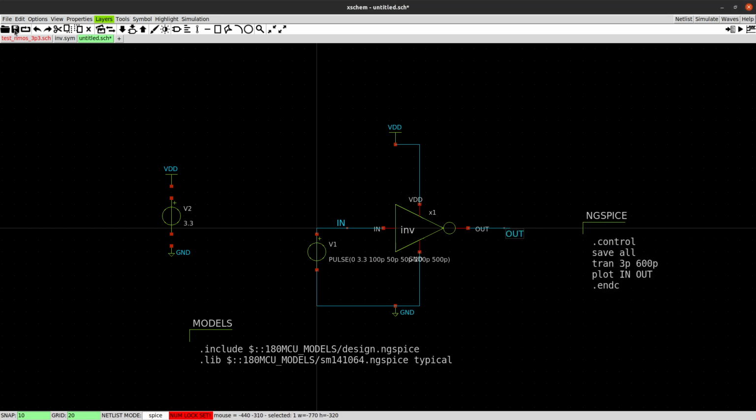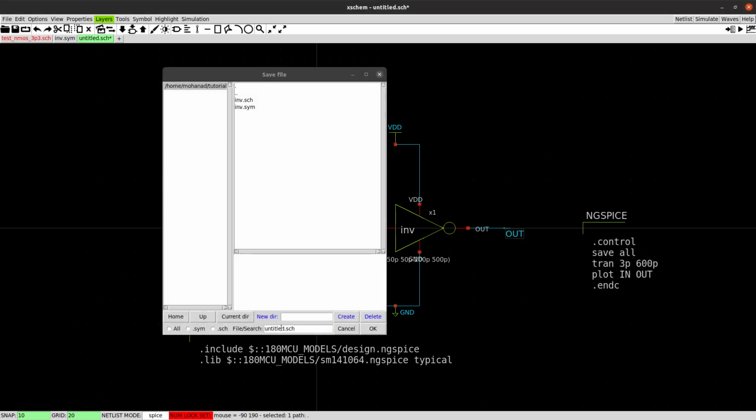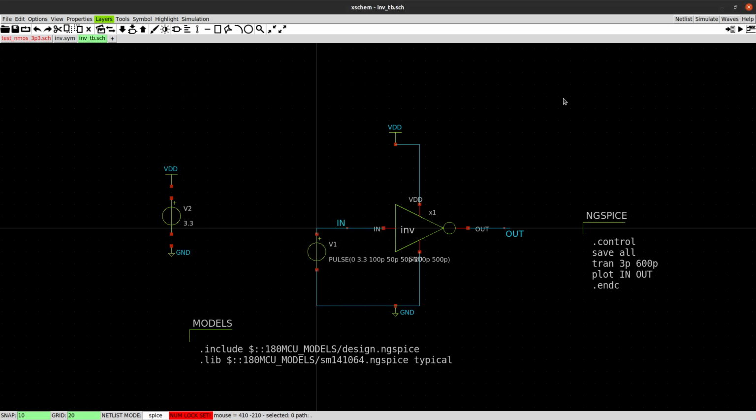We can save from here or by Control S. Now this time we can save it as inv testbench. Okay, we can create our netlist, then simulate.